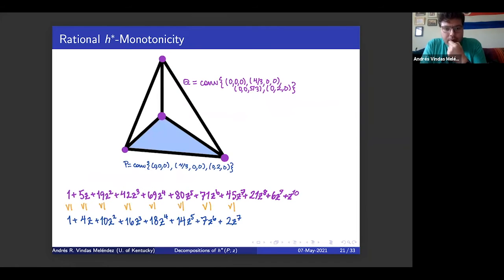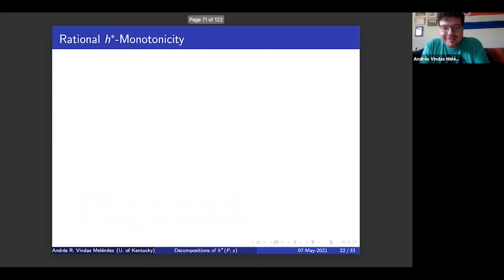And so what does that look like? Well, let's take this tetrahedron as an example. Let's take Q to be the three-dimensional thing, and P to be the two-dimensional triangle in the bottom, the bluish thing, yeah? And so here I computed the H star polynomial of Q, and here I computed the H star polynomial of P, and again, coefficient-wise, these dominate the lower blue one, okay? That's what this result is saying. Okay, any questions? No? Okay. I think me adding that picture clarified a lot.